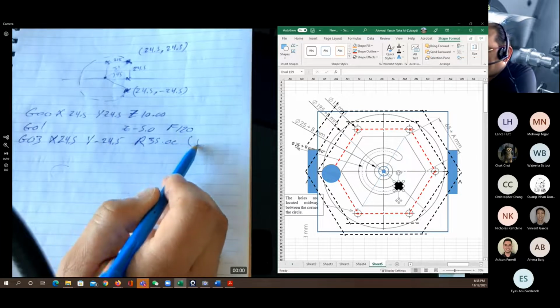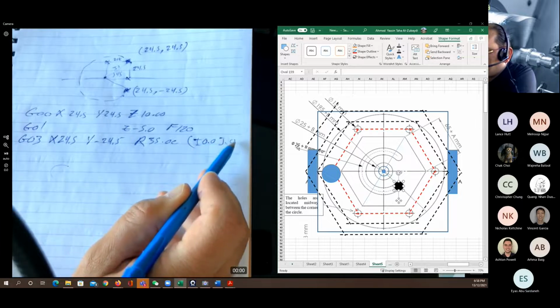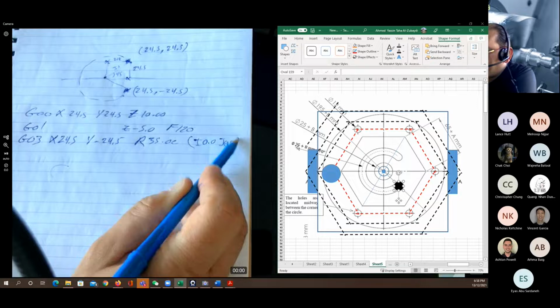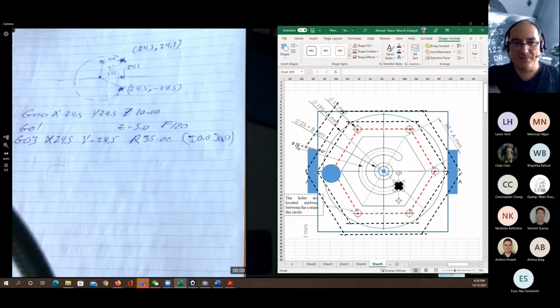Or I can write down that the I is equal to 0 and the J is equal to 0. Now, this is actually one of the good things when you are going to use the datum point as the center point: all the I and the J's will be referenced as 0 and 0 because it's in the middle.